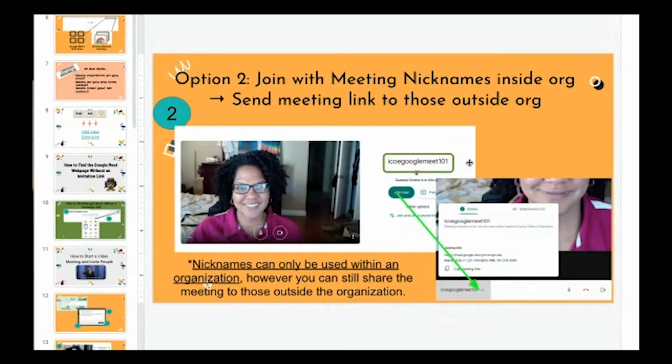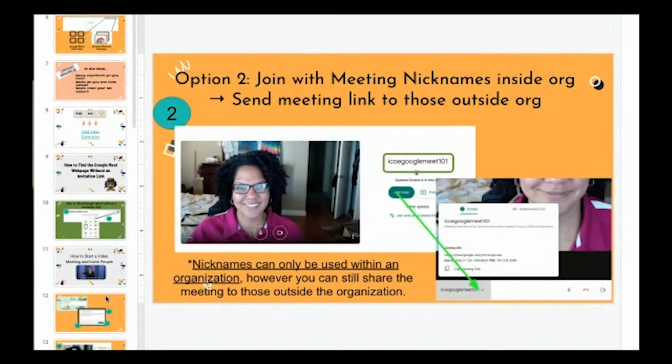So my people could have put in this nickname and hopped right in the meeting. But for you all, I had to go into the meeting, join now, and in the bottom lower left, I had to click this arrow and I could still get the link. I could still invite other people to this meeting, but my people can come back to this meeting all the time. So I might only want to invite a couple of teachers at certain points, and then as we move on, they won't be able to come in anymore, but my people will.